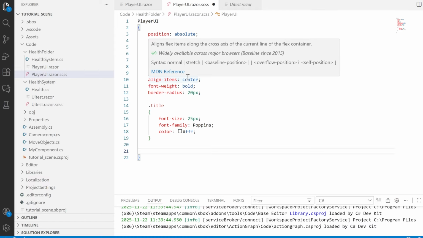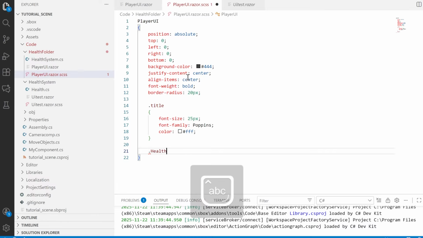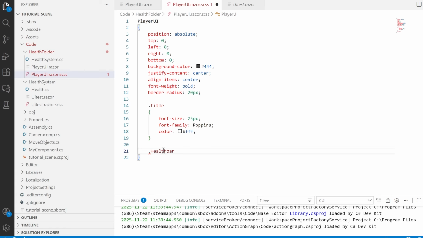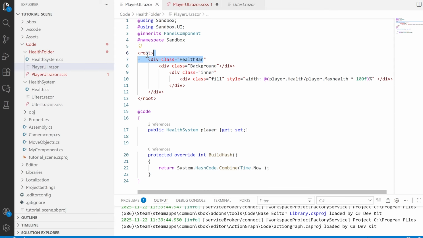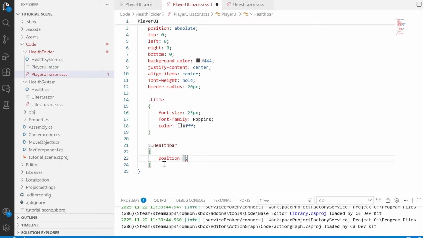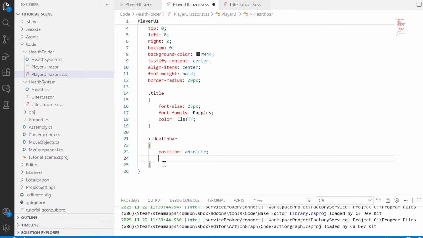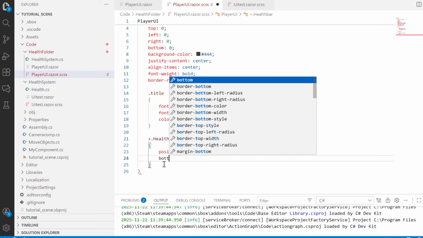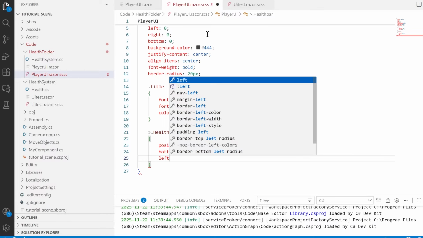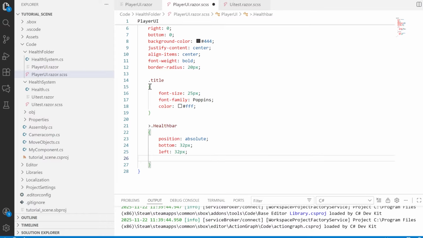You point .healthbar, according to what it's called. Sometimes if you have multiple health bars, it's better to add this so it knows it's the health bar under the root. Okay, so inside this we will set position to absolute, which means we will control its position, and the bottom will be 32px, and it's going to be at the left 32px. So this is our position.